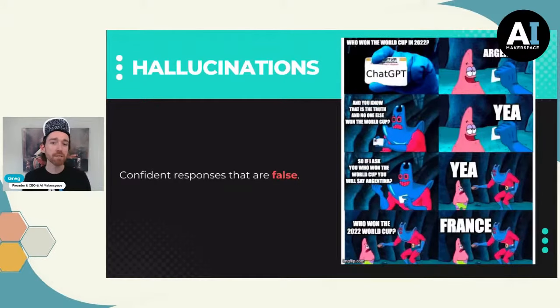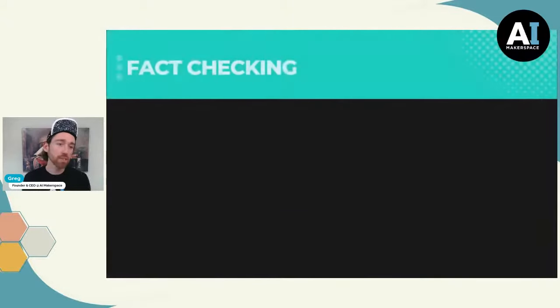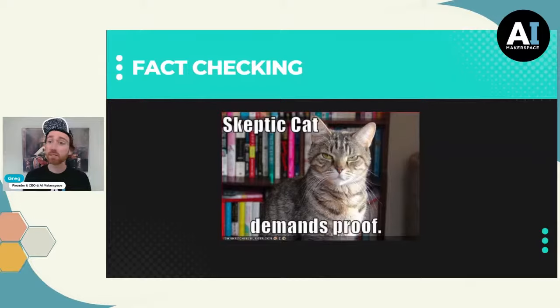We get around this by making sure that everything that we say can be fact checked. Everything has a source, everything has a reference. This is very important in journalism and just in conversations that are really trying to get to the bottom of something. Is there a reference? Or are you just pontificating?